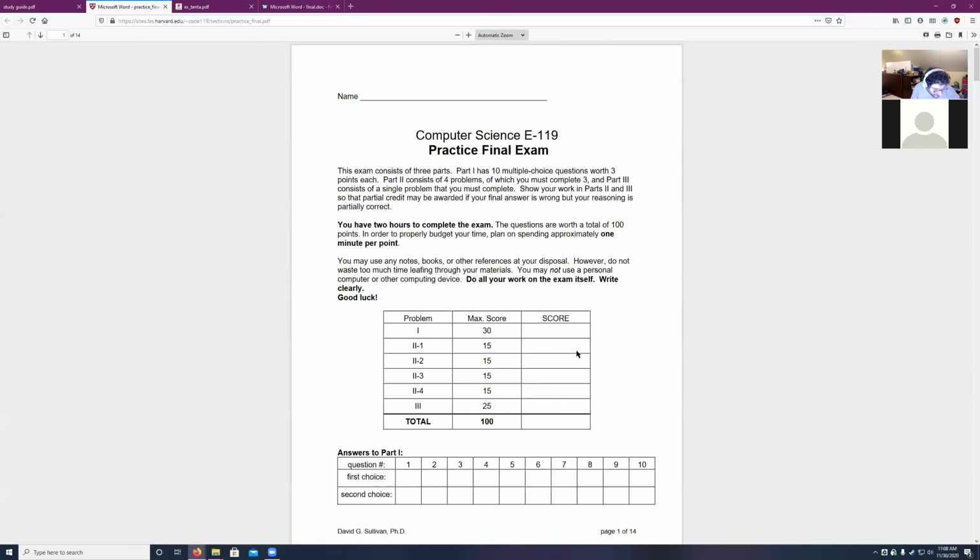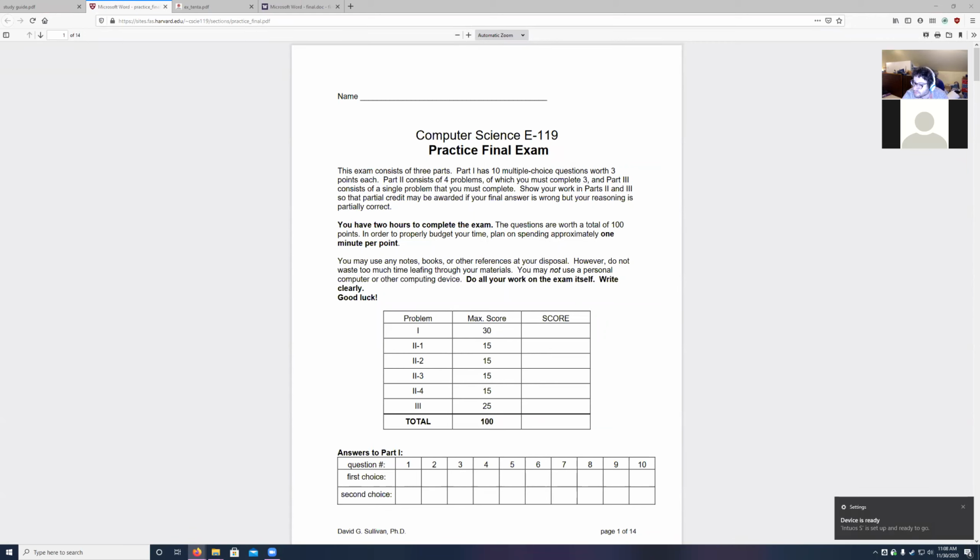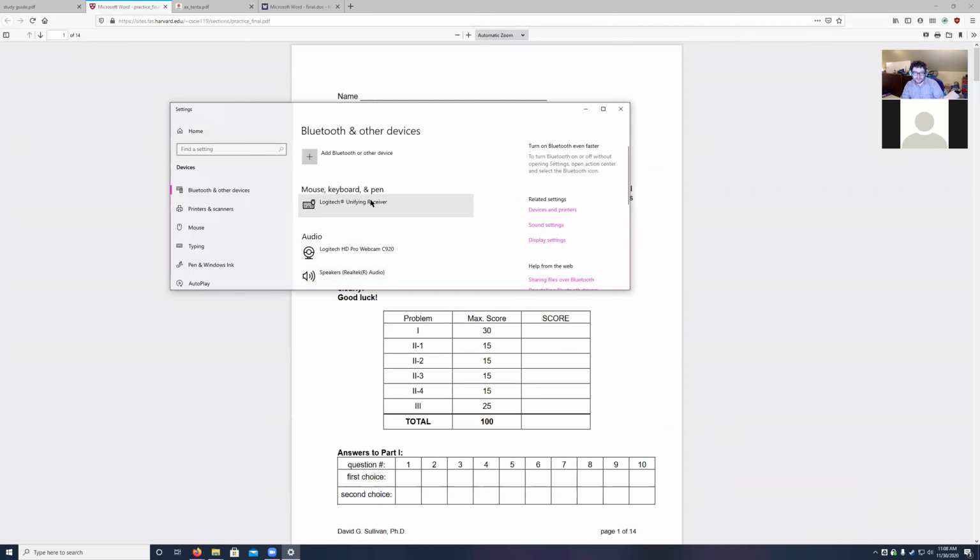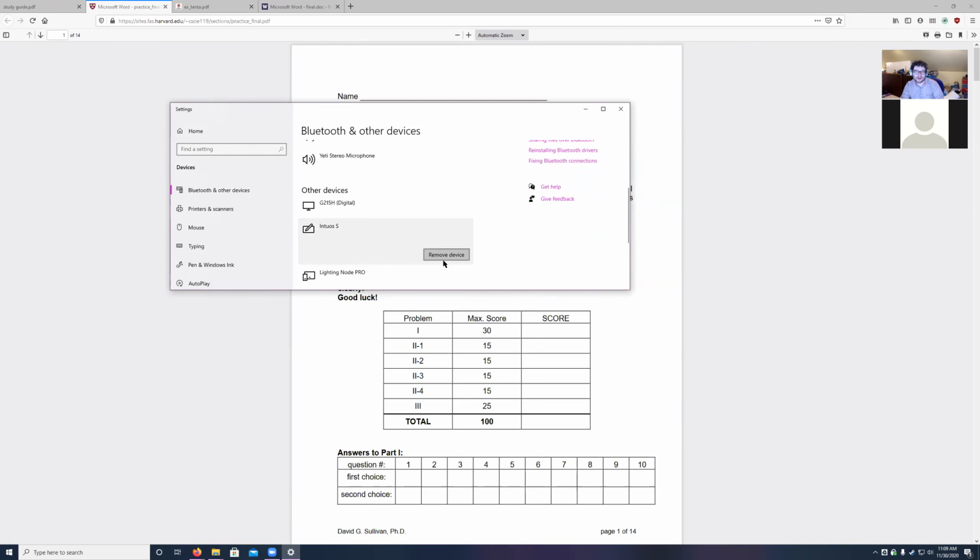Unplug you. Hold on a second. Hopefully I have the Wacom tablet set up. Doubt it. No, I doubt it. I won't really be able to use this at all. That stinks. Really? It's set up and ready to go? Are you sure about that? Yeah, I'm not getting it.